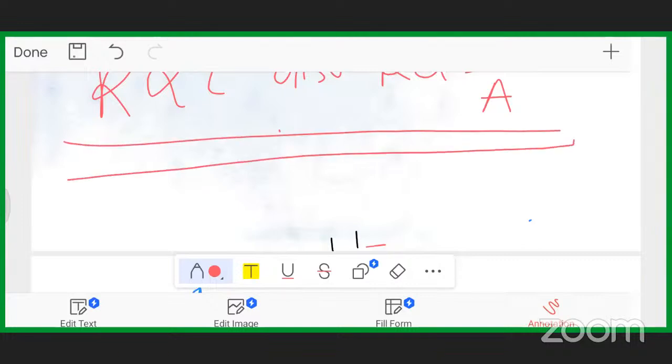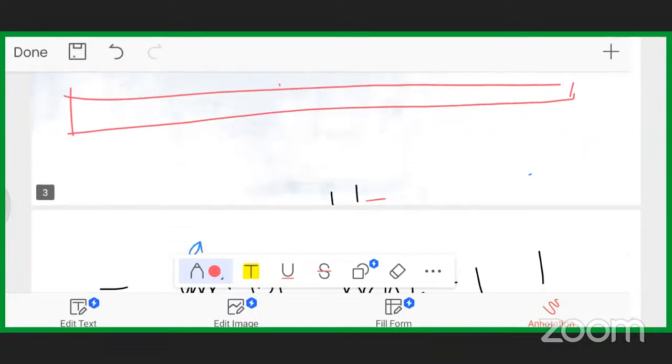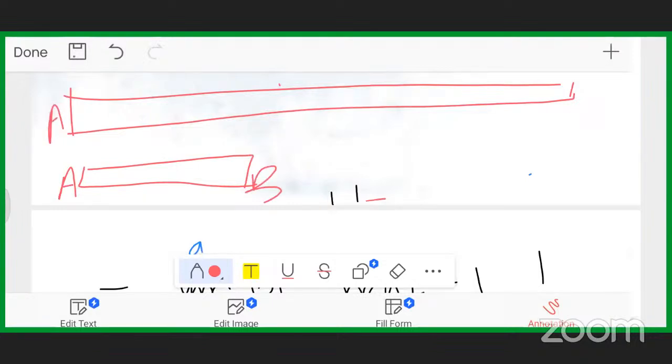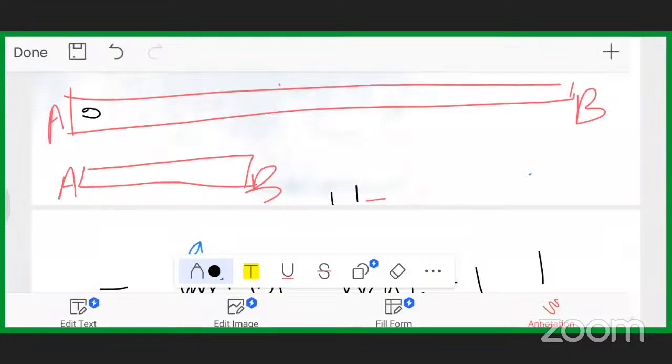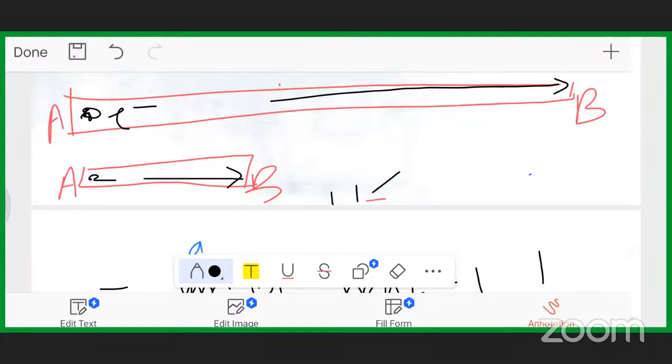Let's see. These two conductors I have here, this A to B, and also this is A to B, like that. So suppose you have an electron. Let's assume that you have one single electron. It has to move from this point here all the way to B, and there's also another electron here that has to move from here to here. So between A and B, which electron is going to face a lot of opposition on the way? It's going to meet a lot of things to oppose it on the way. Is it the first one or the second one?